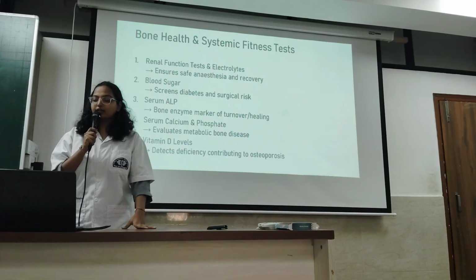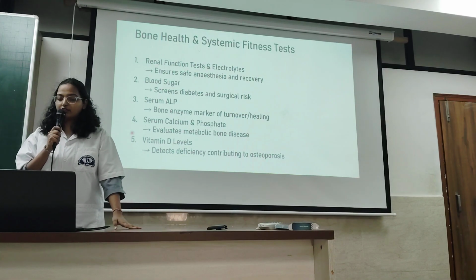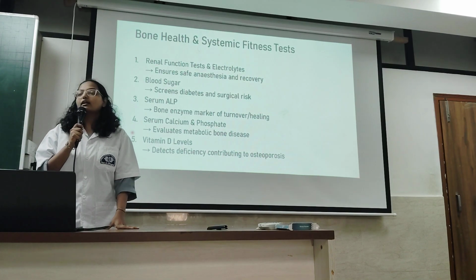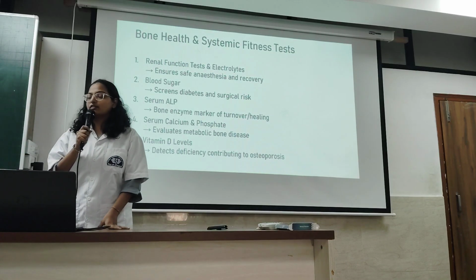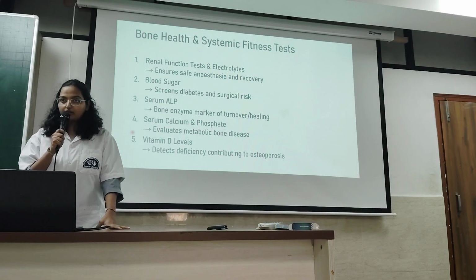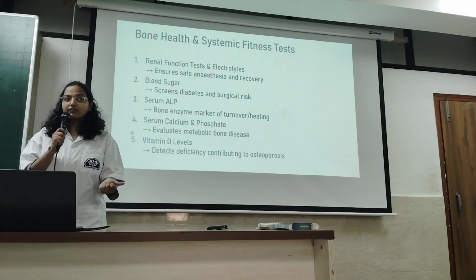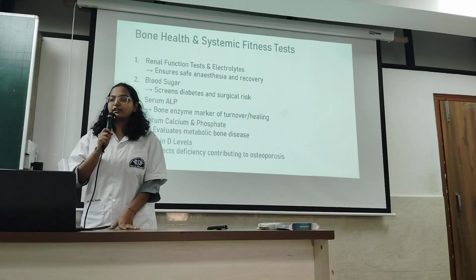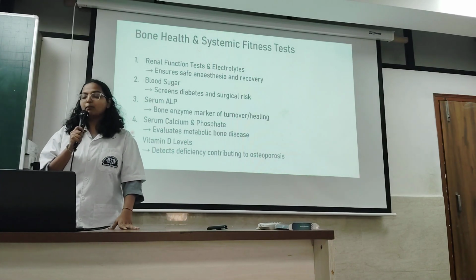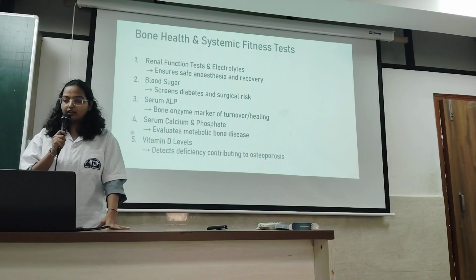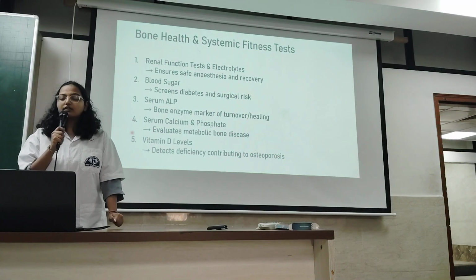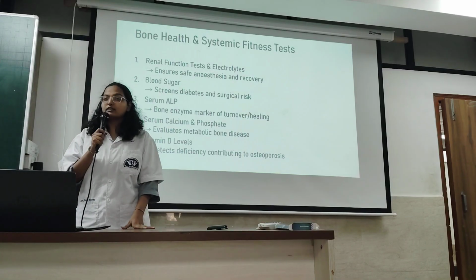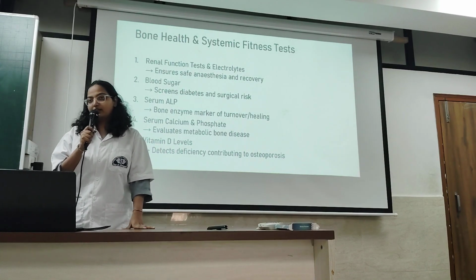RFTs and electrolytes are done to ensure safe anesthesia and surgery. Blood sugar levels are assessed to screen for diabetes and the surgical risks related to them. Since fracture in elders is a fragility fracture, bone metabolism tests are done to screen for osteoporosis. These include the serum alkaline phosphatase, serum calcium and phosphate, and vitamin D levels.